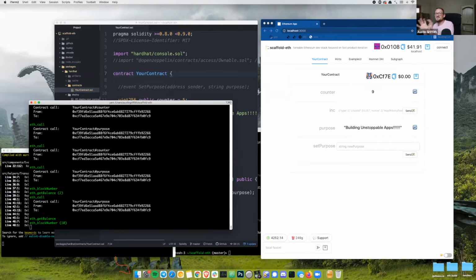And so Scaffold-eth tries to have everything stacked up for you so you don't run into those weird issues. I see Scaffold versus Remix. That's a good shout, because Remix is totally like, you can paste in some Solidity and tinker with it right in the browser. Scaffold-eth is very, very similar.